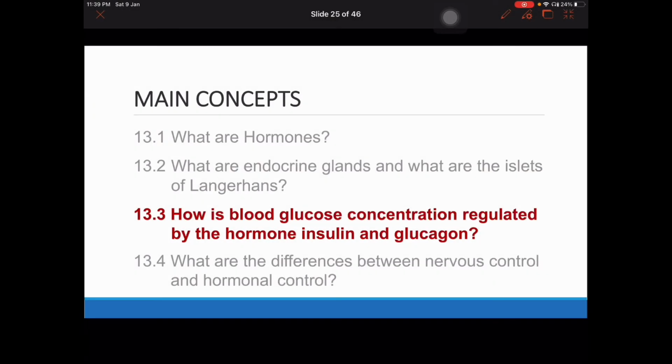Alright, hi everyone. Welcome to this video where we'll be exploring the functions of insulin as well as glucagon and how they can actually affect the blood glucose concentration. Before we get started, let's take a look at a short clip to give us an overview about the effects of these two hormones, and then we'll focus on them individually.